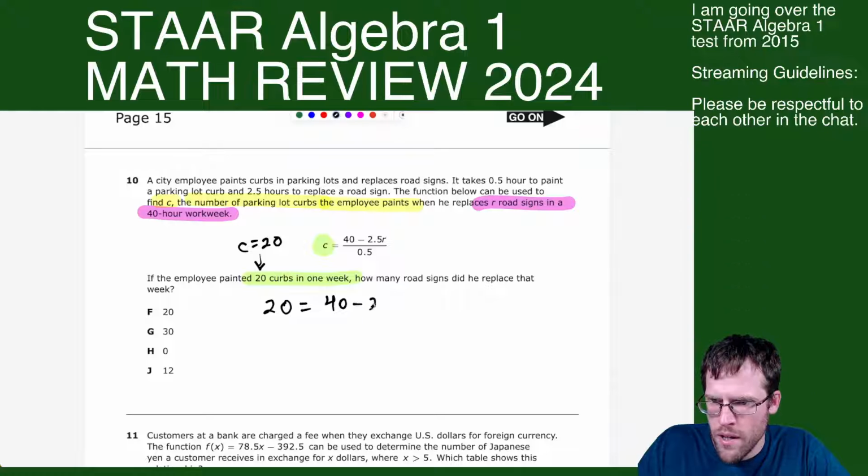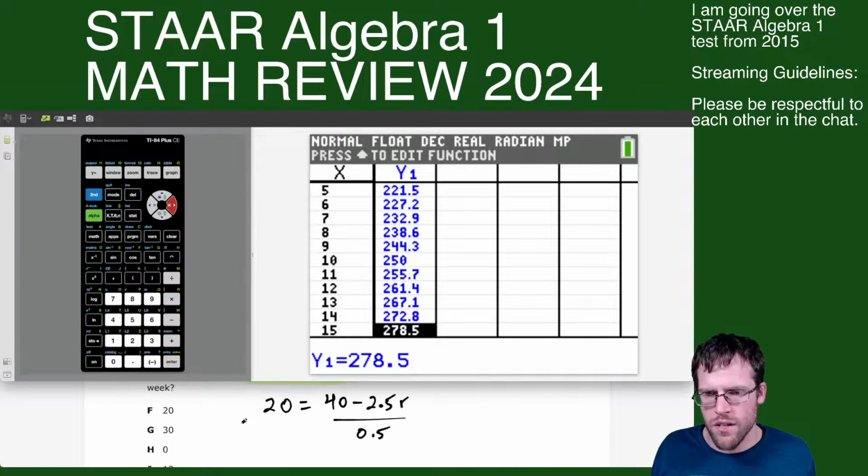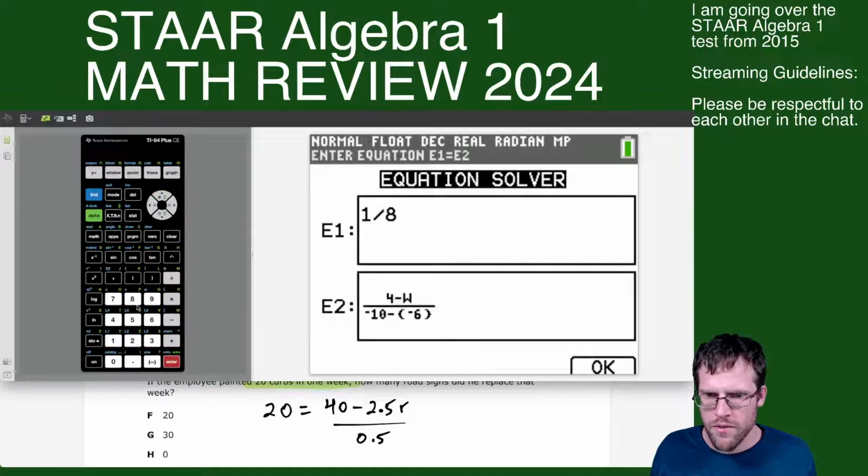The trap in this question would be to plug in 20 for the R value and then simplify. But here you want to do this. And look, if you're like, oh, I don't want to do algebra, that's too much, then just use that same trick, math app, numeric solver, 20 on this side. This is such a cool trick to have.